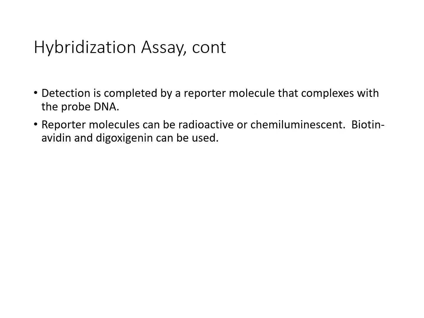of the hybridization. Detection is done by a reporter molecule that binds or complexes with the probe DNA after hybridization. The reporter molecules can be radioactive, which emits radiation detected by imaging equipment, chemiluminescent, which produces light detectable by special cameras or sensors. Other commonly used tags can include the biotin-avidin system. So biotin is attached to the probe, which binds strongly to avidin conjugated to an enzyme or marker. Digoxin is a plant steroid label that can be detected using anti-digoxin antibodies conjugated with enzymes or fluorescent tags.